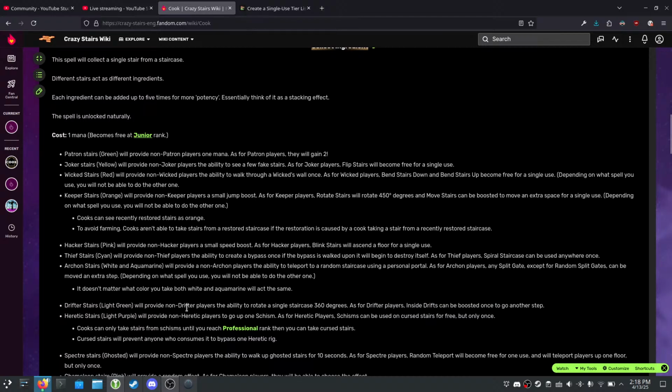Heretic Stairs will provide non-heretic users the ability to go up one schism. As for heretic players, schisms can go on curse stairs for free, but only once. Oh wait, do you have to pay extra to put them on curse? I don't know how heretic works.